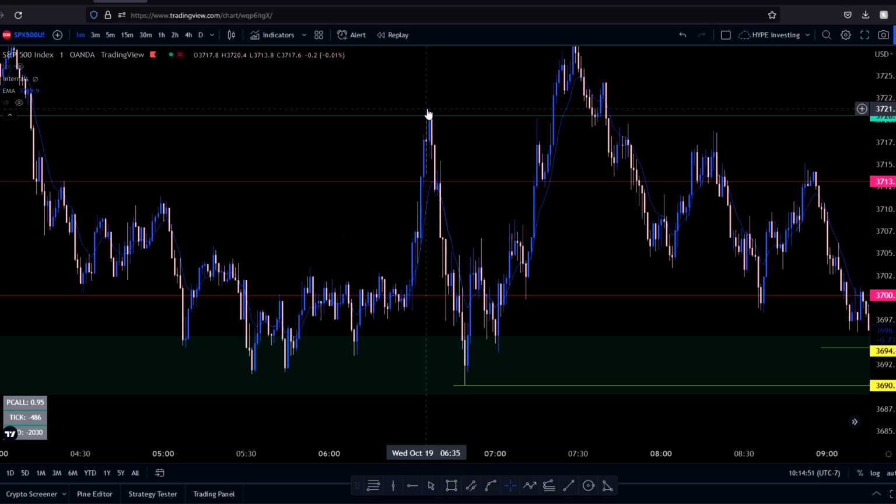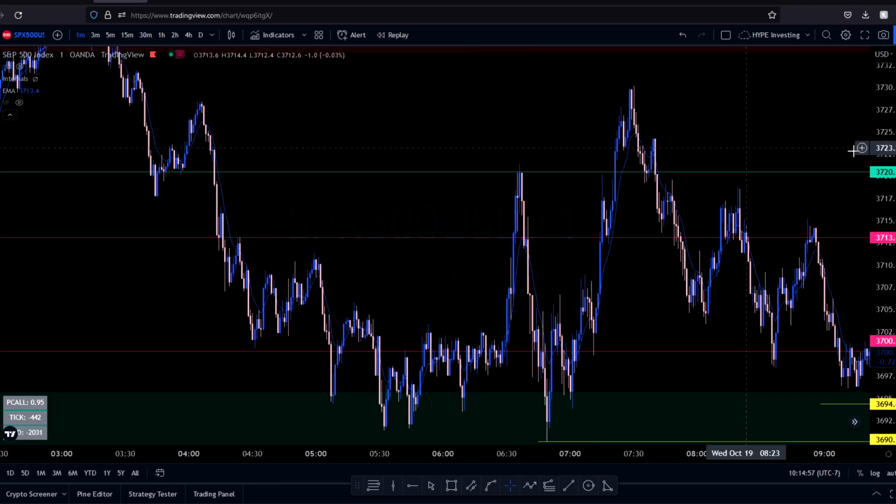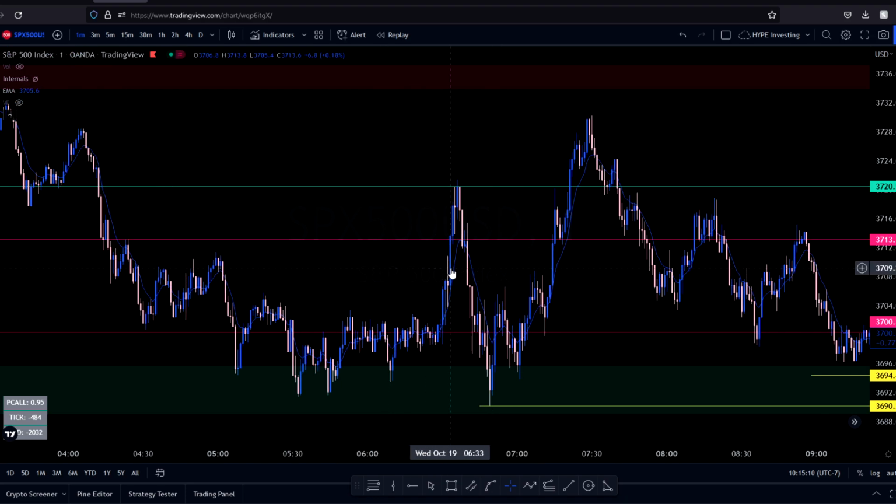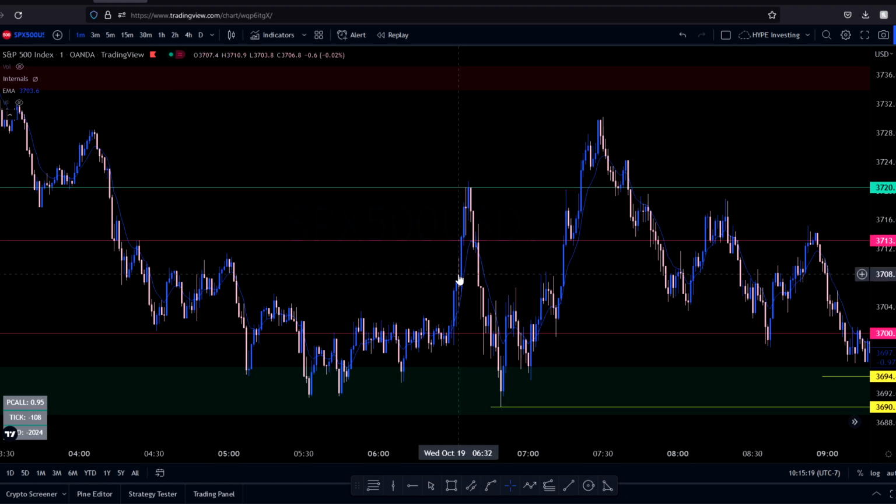We get a nice pump off the open, but again, ticks weren't really confirming that move. So at this point, I wasn't thinking they're going to turn us bullish for the day. I like to wait. I don't like to take too many trades off the open unless I have a very clear thesis with defined risk. We're jumping around like 10 points in a candle, and there's not a very clean trade I want to take, so I'm not going to trade it. Then we ended up dumping back.